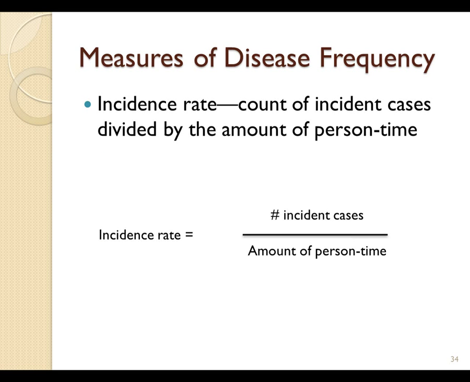Incidence rate is also known as incidence density, person time incidence rate, or sometimes simply incidence. The rationale behind incidence rate is that, other things being equal, the number of new cases of disease should be proportional to the size of the population at risk and the amount of time over which susceptible individuals are observed.